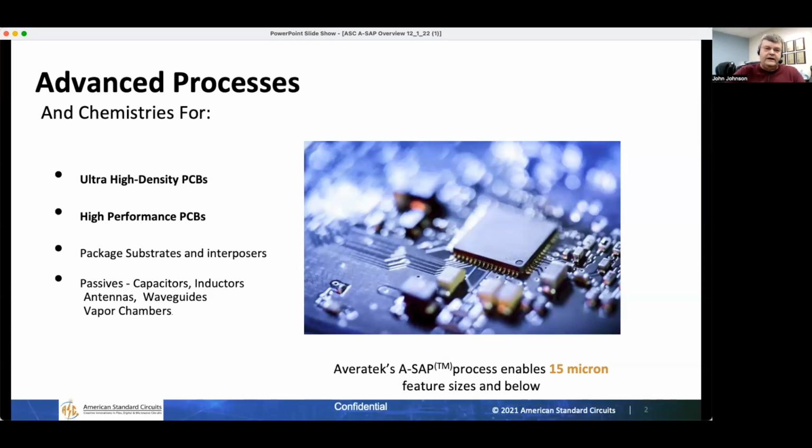And then passives, inductors, capacitors inside of the boards. Now, capacitors, resistors, and so forth have been around. That technology is not new, but certainly this can be done in a different way, where you're building traces that are very tall but very narrow, so that your aspect ratio and spacing ratio is tight. Sure. Also for antennas, waveguides, there are lots of different aspects that Veritech has worked on to grow this into different passives.